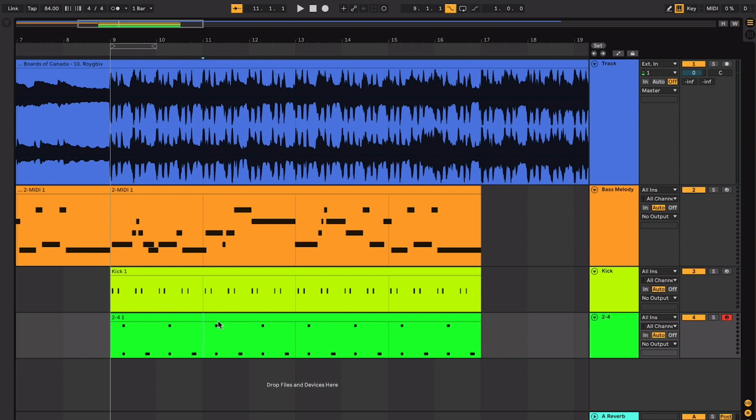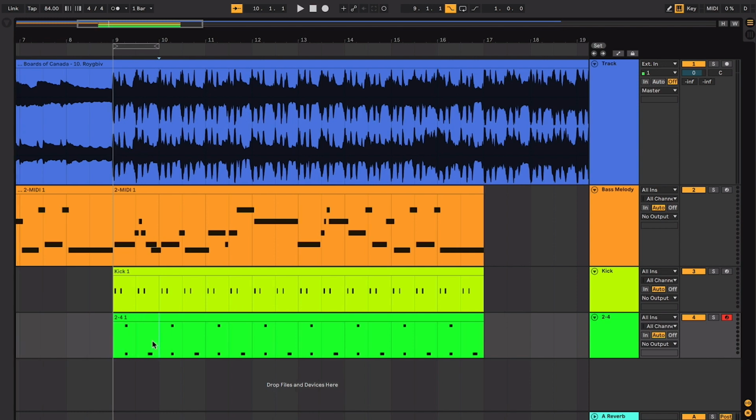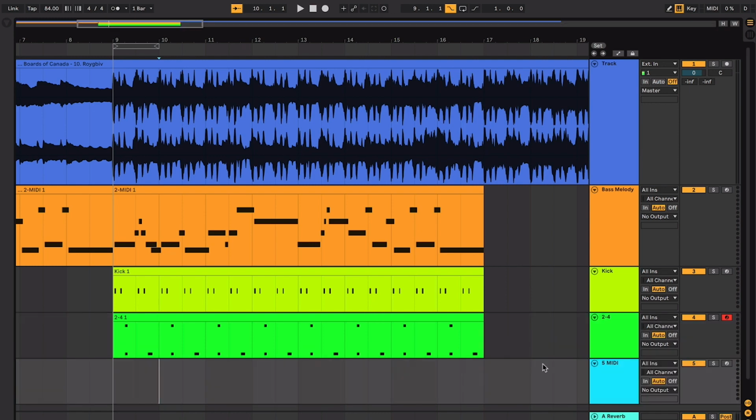Also, it might just be interesting to note, you'll see this happen in songs where they have slightly different claps on the 2 versus on the 4. And this can be cool just to give yourself variation within something like a 2-4, because oftentimes you might just use the same sample on the 2 and the 4, and that's cool, and that'll work a lot of the time. But hey, if you're bored, maybe try layering one of the claps but not the other one. Maybe layer the 2 but not the 4, maybe layer the 4 but not the 2. It's just an idea. So I also hear a hat going on here. Let's map that out.